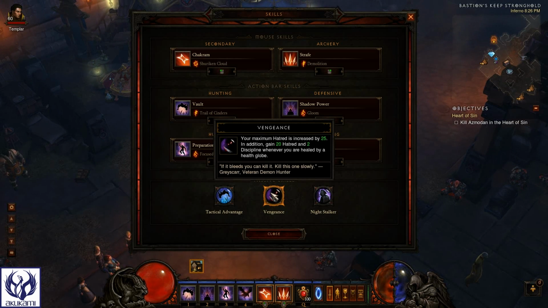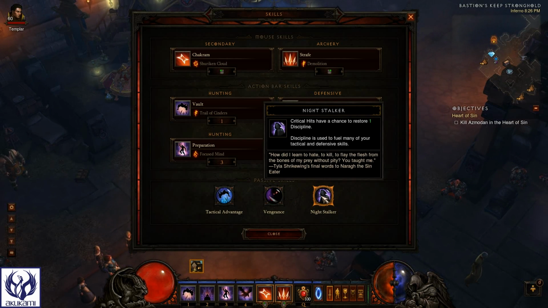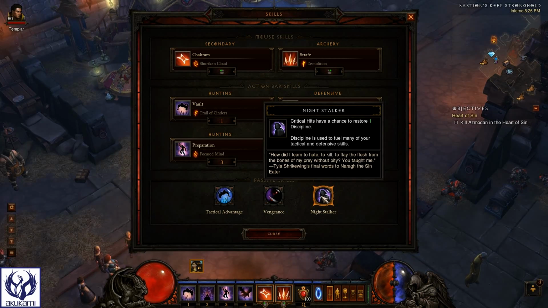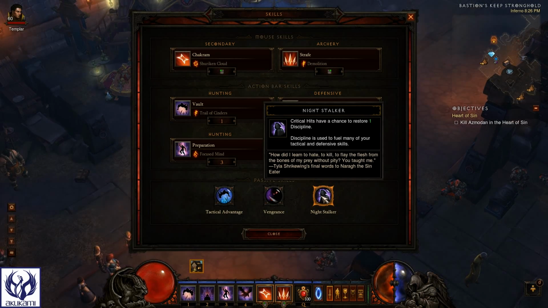So having Vengeance, absolutely necessary. The other passive that I think you should have is Night Stalker, unless you're using a really good Legacy of Nightmares set. Night Stalker, another way to regain your discipline.